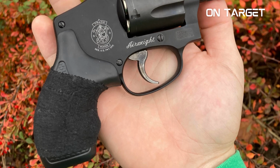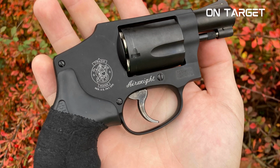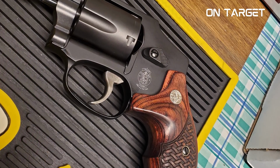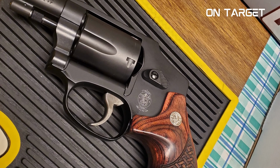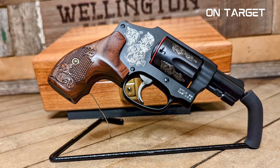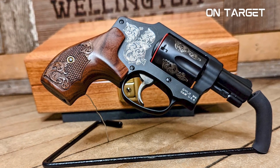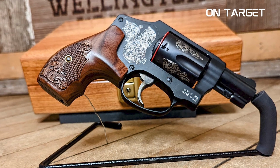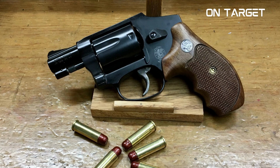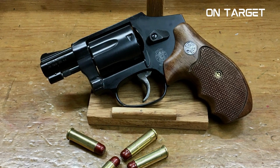While it is true that the Model 442 is related to the Model 642, the frame of the latter is made from aluminum alloy. On the flip side, the frame of the Model 442 is crafted from high-quality scandium alloy, which exhibits exceptional structural durability and lightness, similar to titanium. The Model 442 has an MSRP of $470, but you can find several retailers selling this unit for as low as $400. And since this is a revolver, you don't need to purchase magazines anymore.